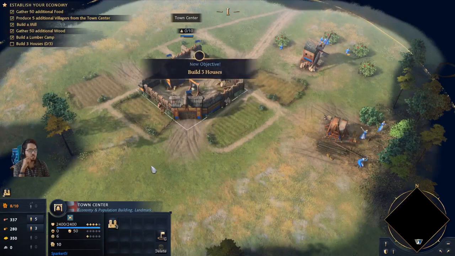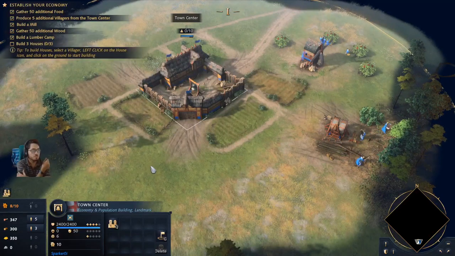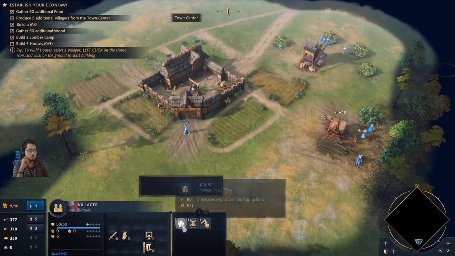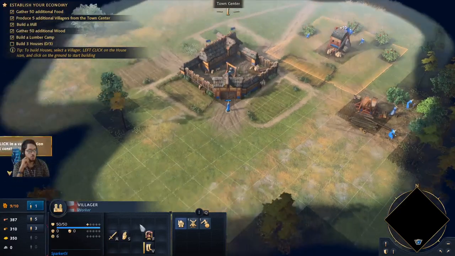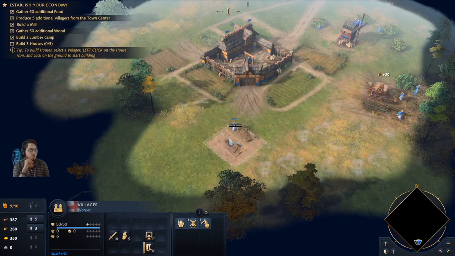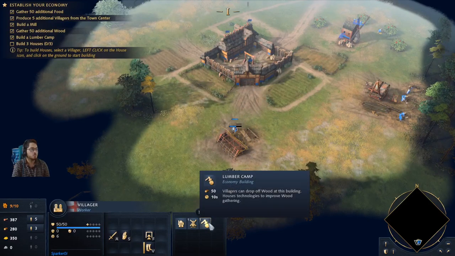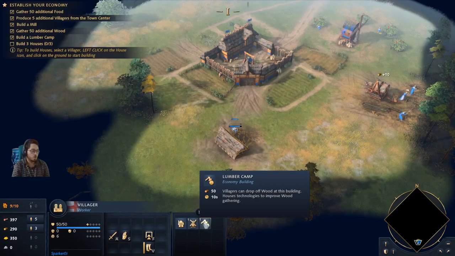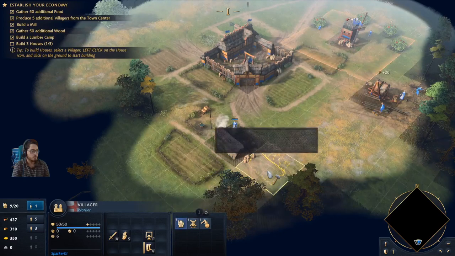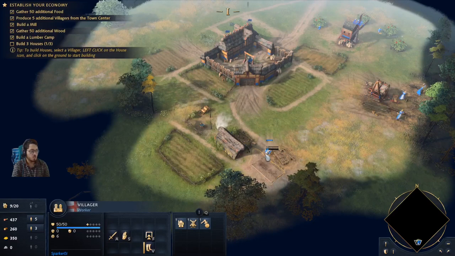Yeah, additional houses needed. Definitely. First, I'll build a house. Where should I build a house? I'll build somewhere here. Amazing. I can build one more lumber camp and one more house. Build three houses, okay.